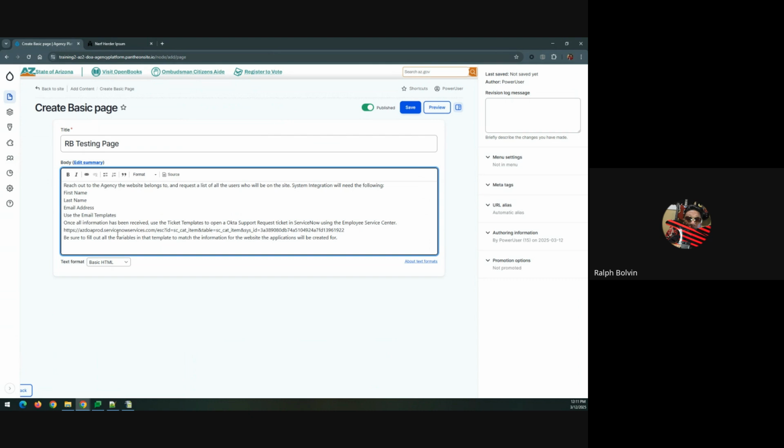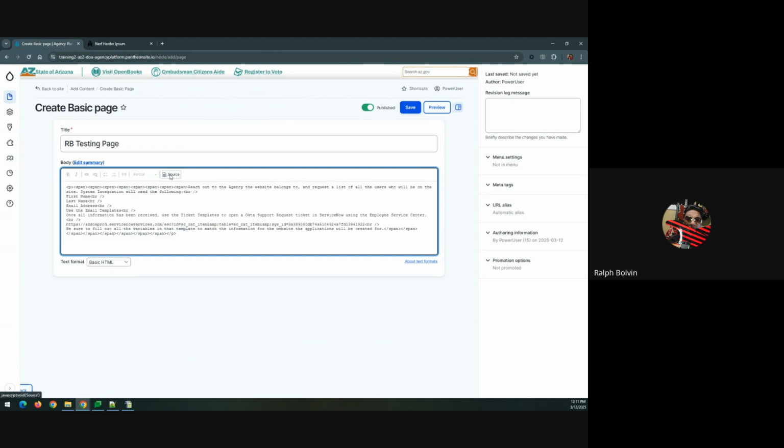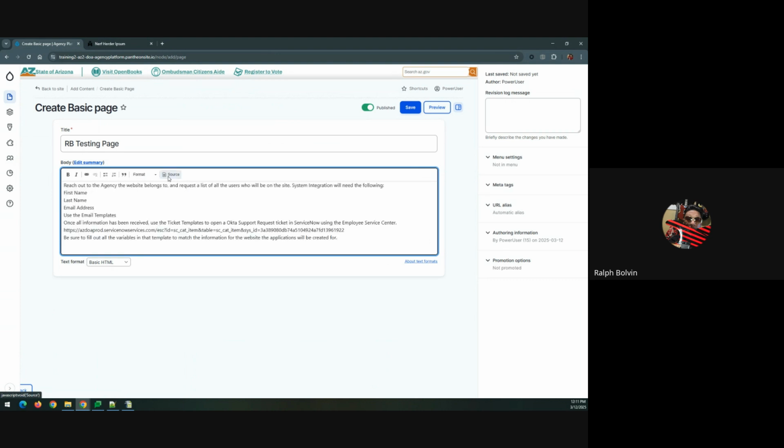We get tickets. I get messages all the time where people are like, hey, why does this look weird? And I go back in, and if you know how to look at the HTML source, you'll see a bunch of stuff that shouldn't be in there. And that's what throws things off.